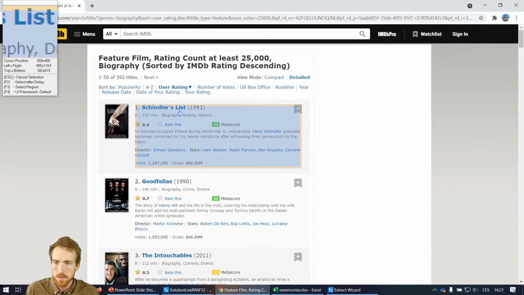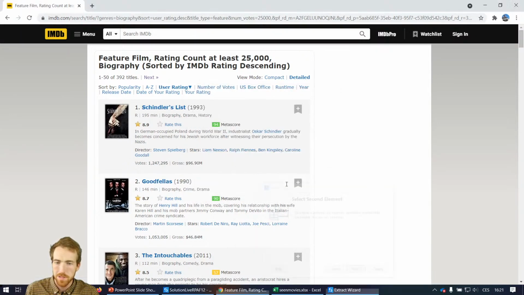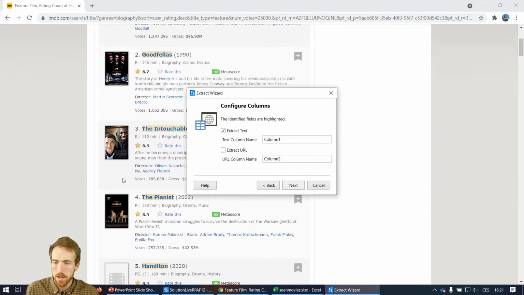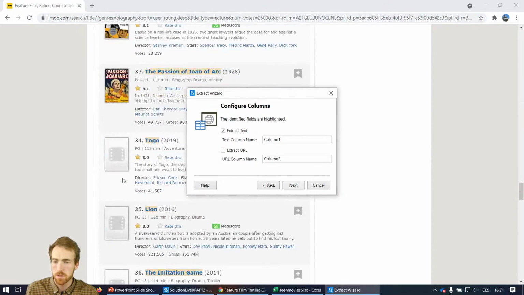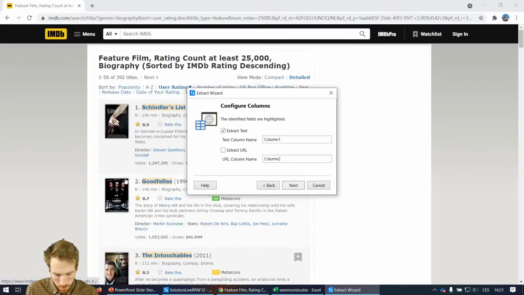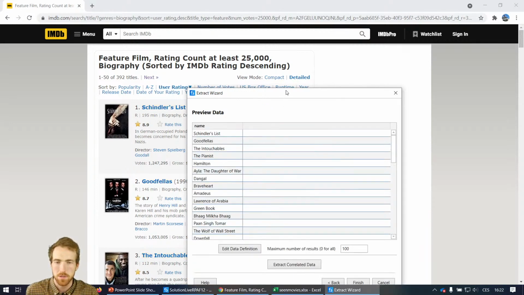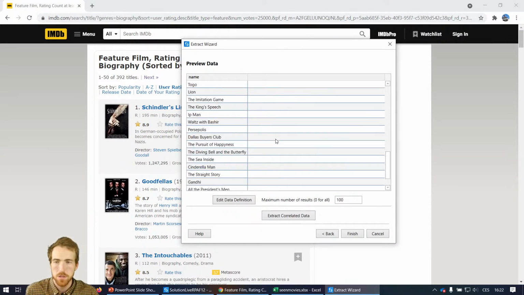I will click next, click on the name of the first movie, click on the second one, and I see that they are all nice and yellow. And it found all the 50 movies on the first page. Lovely. We just need a text, so let's call it name, it doesn't matter. It will be a different data table, and I don't need the URL, because maybe you can add the URL, but for this purpose, to just give you the name of a movie to watch, you don't need the URL.